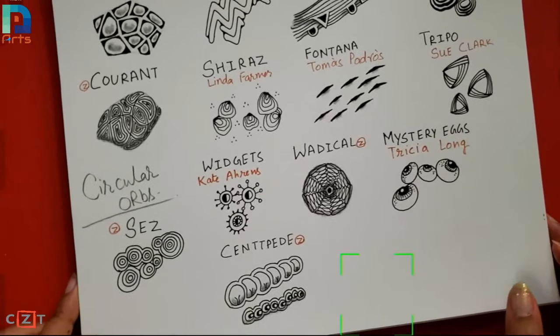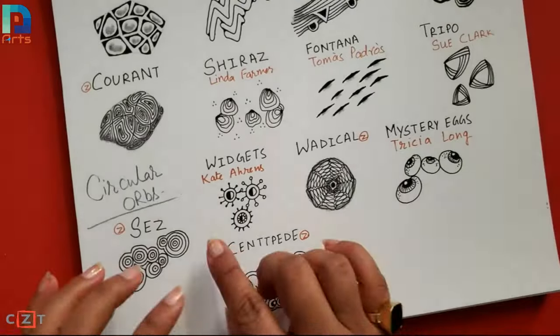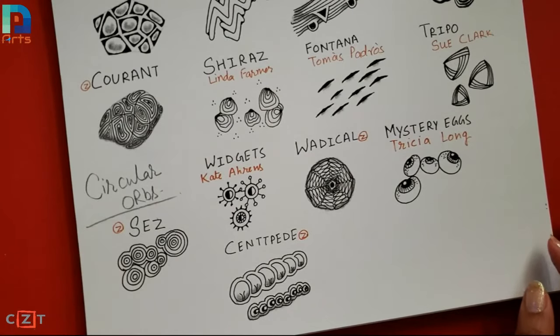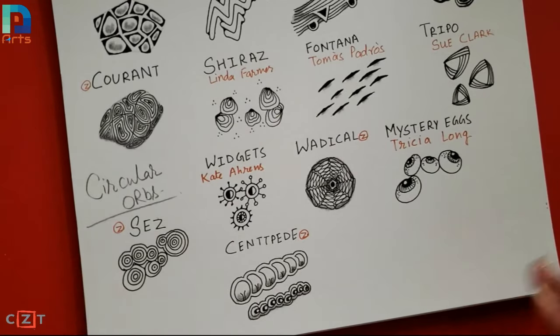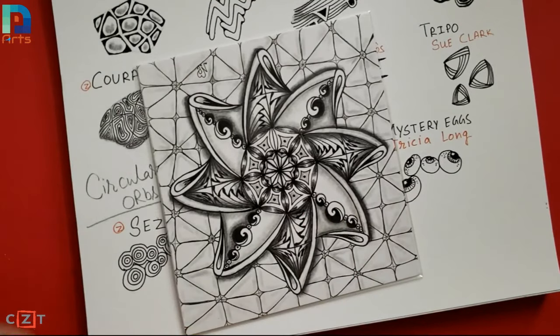Widget looks like Corona. Oh yes, you are right, when you use that one in mandala. Which one, Valerie, you are saying? Which I used in mandala? In mandala, I used the Nipa with the flower. Is that the one? In the mandala, I used this one here. In one of the mandala.